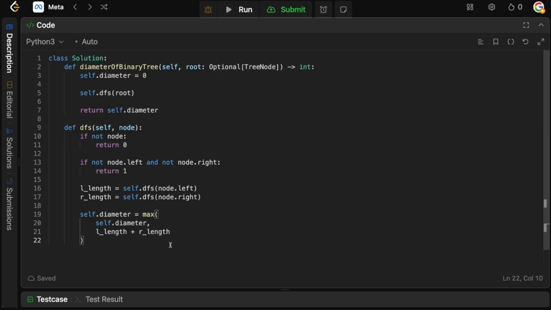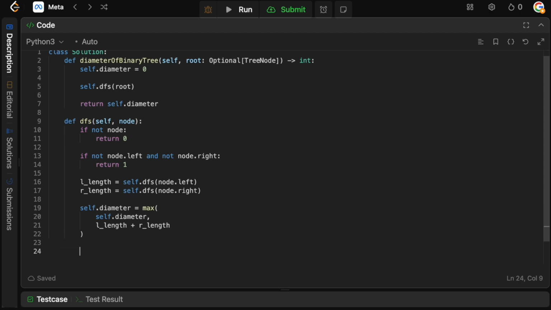So we're going to join the left subtree and the right subtree lengths and get them together. Otherwise, after we've done that and updated our diameter, we need to now move up into the tree. But remember that we can't just take the left and the right subtree and then go up. We have to pick one side. We can't go through both and then also go through the parent. We have to choose whichever is the longer one.